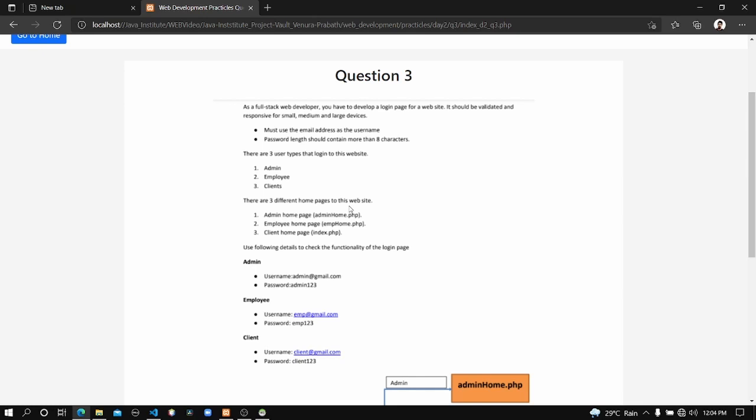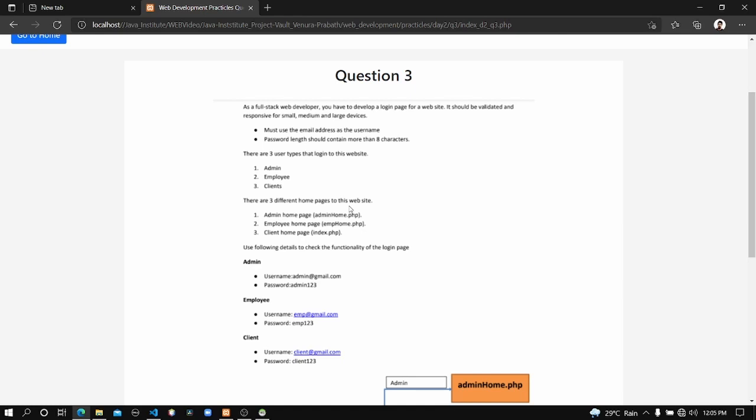If an admin logs into this site, only the admin page will be shown to that admin, and when an employee enters his credentials and logs into the site, the employee home page will be shown to that employee.